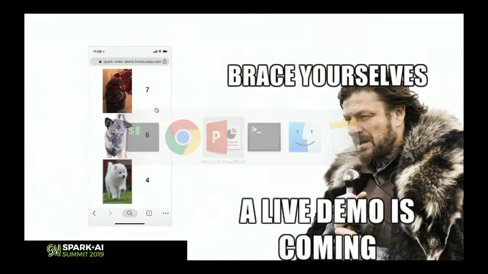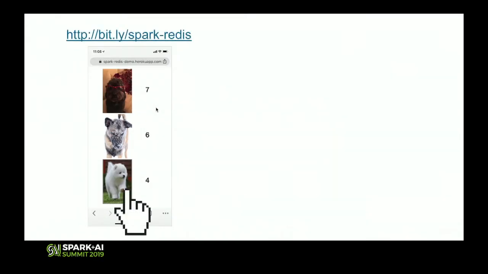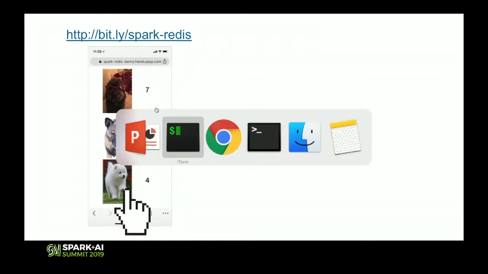So this is the site. If you can go to bit.ly/SparkRedis, if you can load that. How many of you think the first dog is going to win? Nobody? How many of you think the second dog is going to win? Okay, there are a few. How many of you think the third one is going to win? Oh, a lot. Okay, let's see. I will vote for the underdog, so I'll vote for the second dog. And so far, let's see how we are doing.